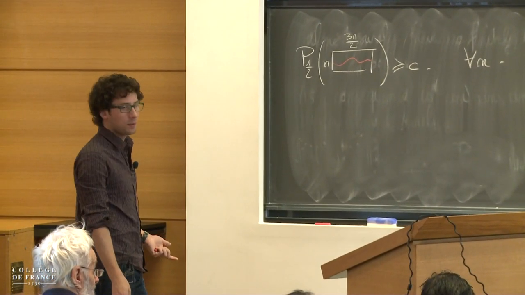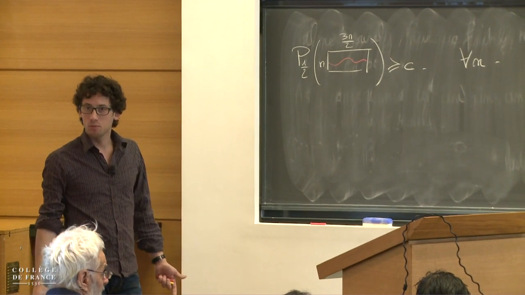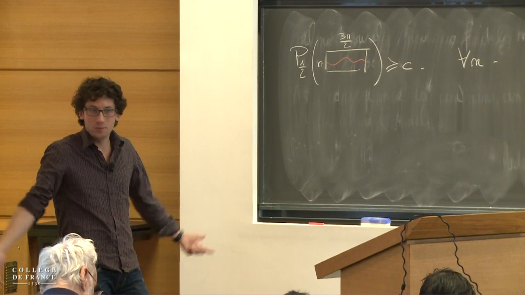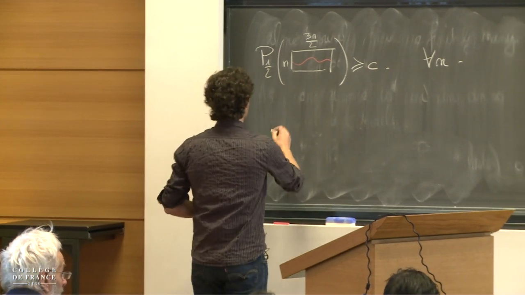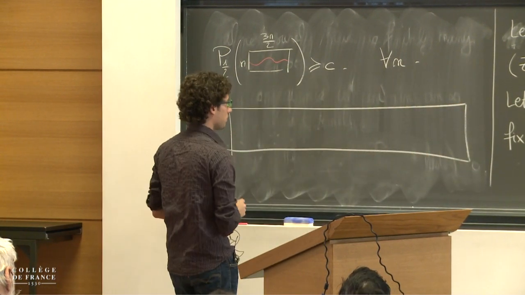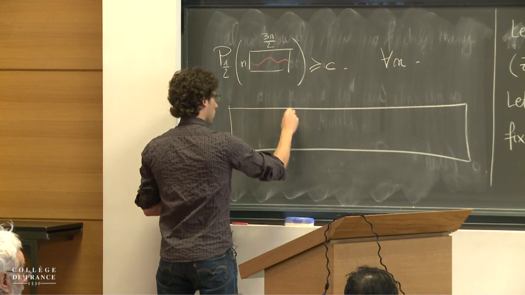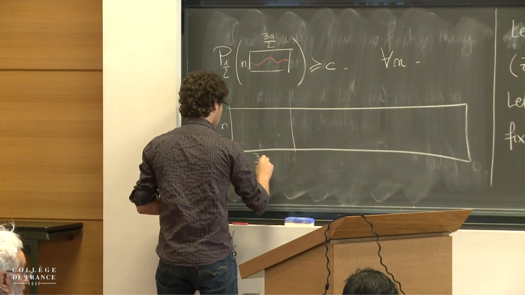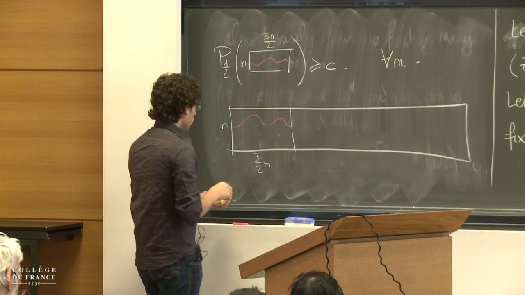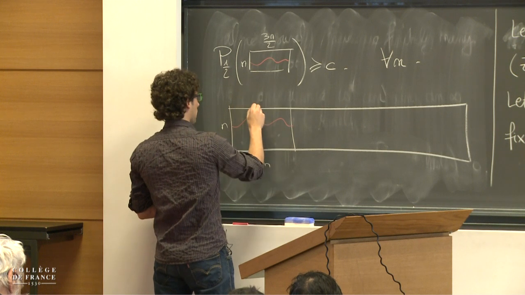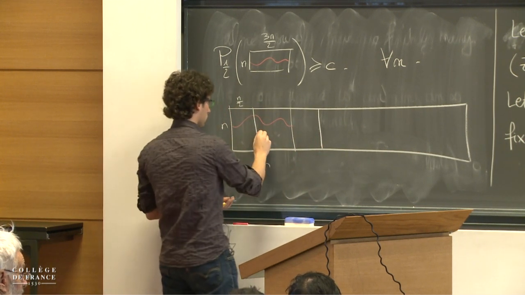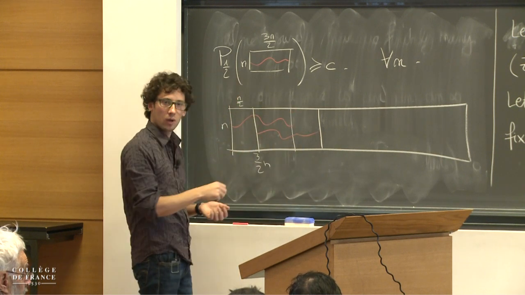Then you can prove that basically for every rho, it doesn't tend to 0. First, for any rho smaller than 3/2, it's trivial. And for any rho larger than 3/2, imagine you have a very long rectangle like that. Well, you can take an n by 3/2 of n rectangle and say, OK, I have a path like that. You can take a rectangle shifted by n over 2, which is going to go up to there, and say this is crossed as well, and so on and so on.